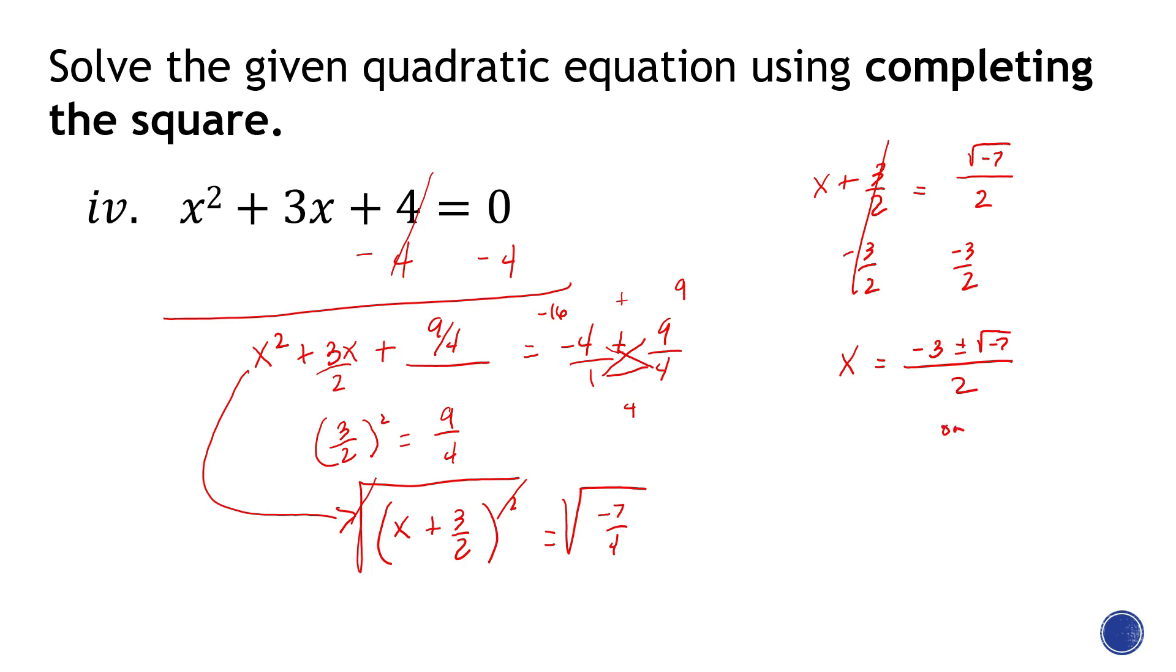Or, it's x = -3/2 ± i√7/2. So, if you don't know why it is i, I have a lesson or I have a video about that. So please watch that video about imaginary numbers if you're not familiar with that. But this is how you express your answer.